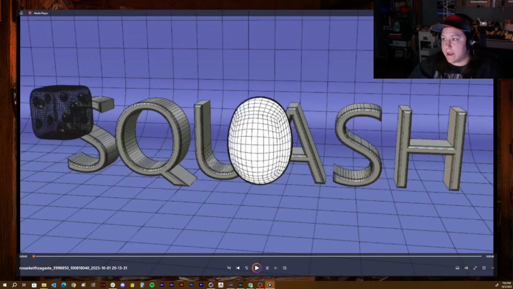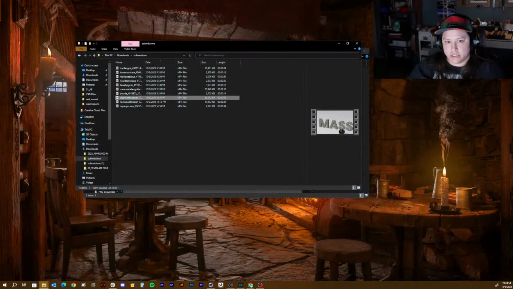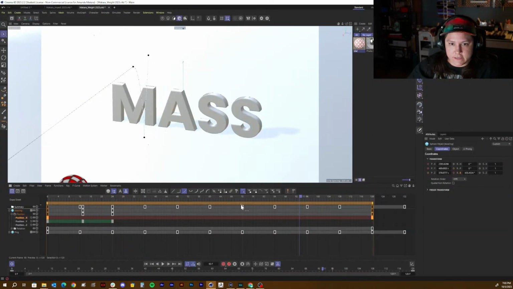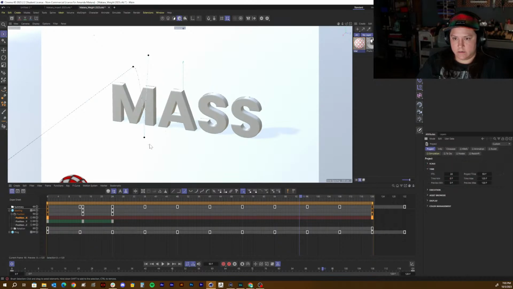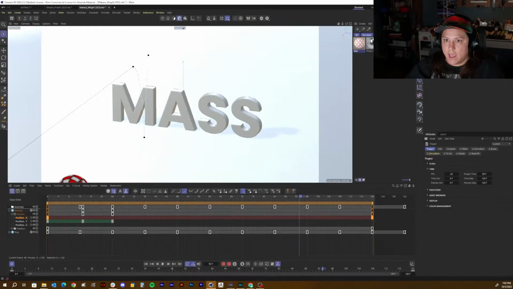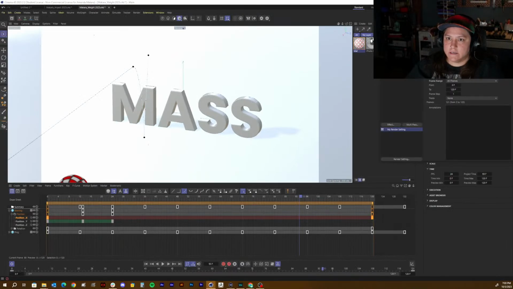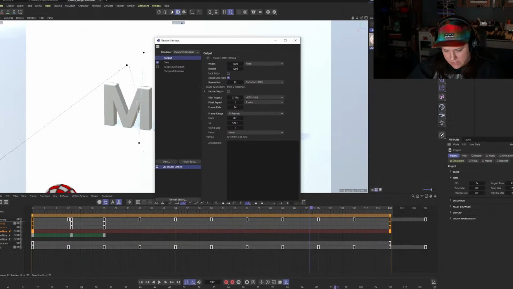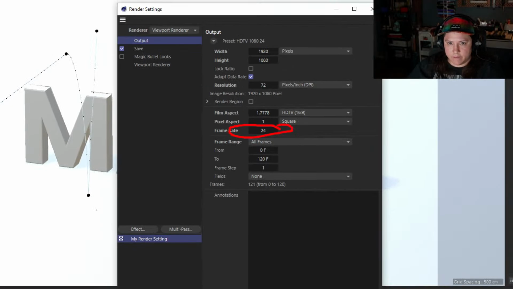It could be your frame rate that's causing that issue. So what you'll want to do, Keith, is check your frame rate inside of Cinema 4D. Project settings, Control D. You want to make sure that you're at 24 FPS here. And then also inside of your render settings, that you're also at 24 FPS there.